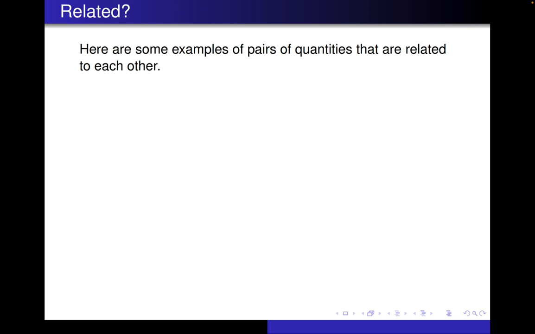So here are some examples of particular pairs of quantities that are related to each other. For instance, if you're going out on a walk, two quantities that will be related to each other, depending on how fast you go and in what direction you go, are the time that has elapsed at a given point and how much distance you have traveled. So depending on what time we're recording, whether it's been 5 seconds, 10 seconds, or 10 minutes, you will have traveled a different distance.